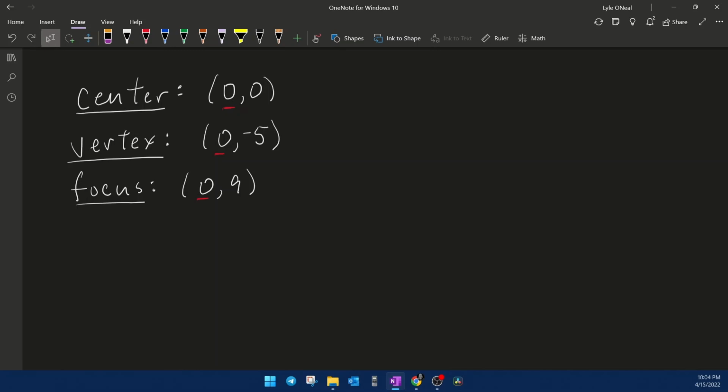Okay, so what information can we conclude? Well, from the center, we know that the x-coordinate is h, the y-coordinate is k, and so that gets us 2 of the 4 pieces needed to write the equation. We are also given a vertex of (0, -5). The formula for the vertex in this case would be (h, k plus or minus a). And since this y-coordinate is negative, that indicates that this y-coordinate from the vertex is going to have to be the smaller of the two.